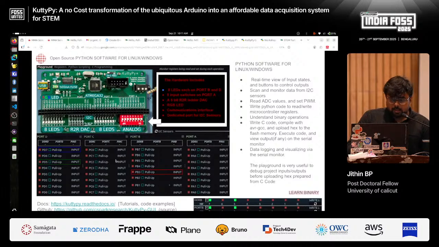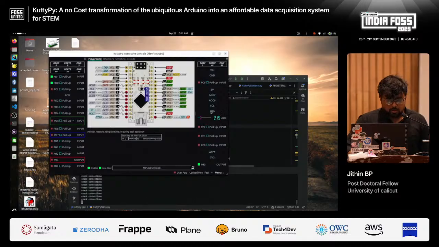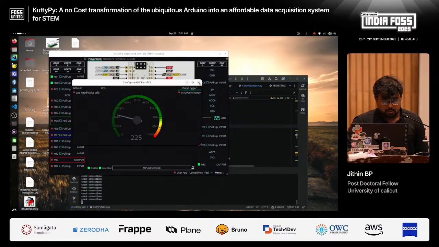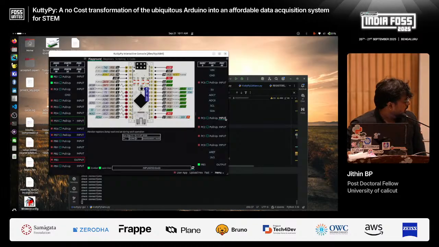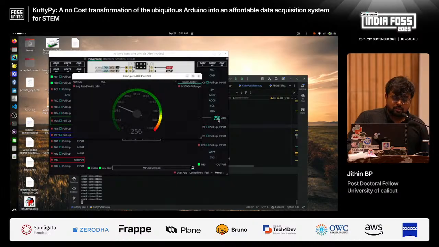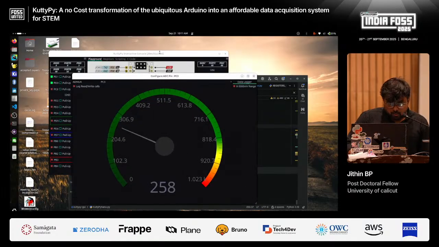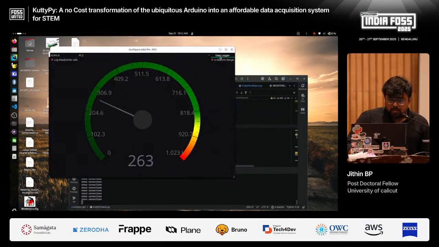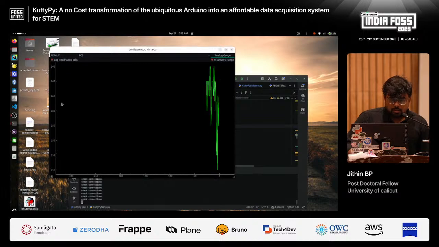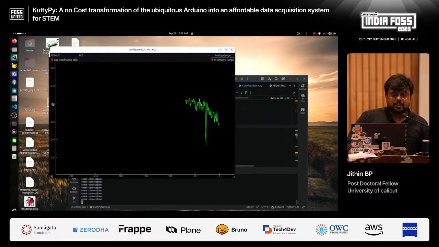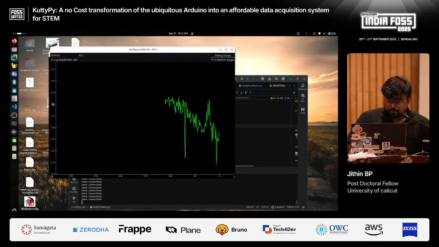The software can do all these listed tasks. Reading, writing pins, of course, is one. To monitoring sensors, the ADC values, etc. So here, for example, this particular pin, PC3, is configured as an input initially. You could make it an output. You could make it read values. So this is the ADC value. And because everything is in Python, it's quite simple to make data loggers, which, of course, has already been done for you. And here, this is ADC values being plotted as they're being fetched from the processor.